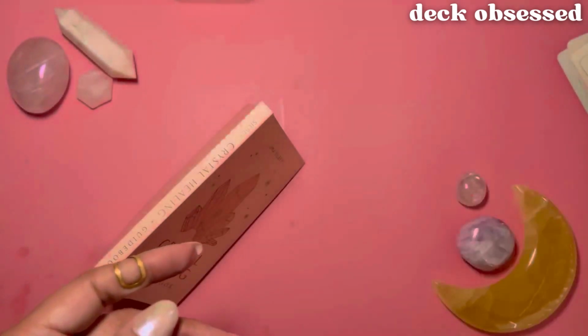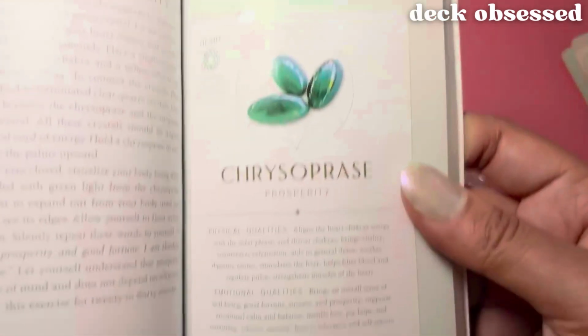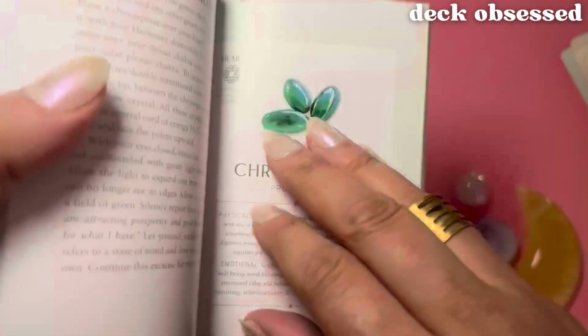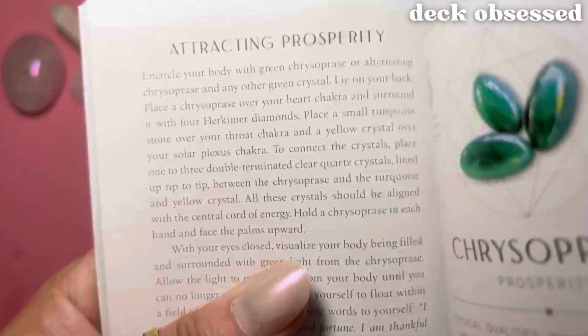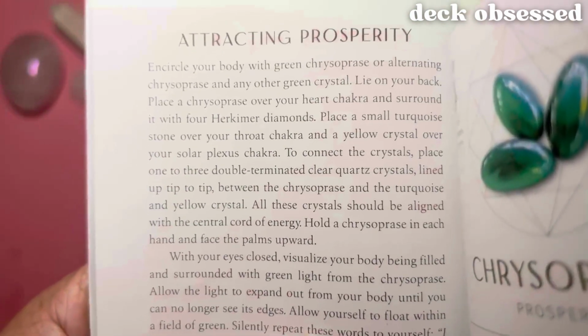So all of that information on the card is also included in the guidebook. You see the page here where there's an exact copy of the card. And then on the left side of this page, you have your guidebook offering, attracting prosperity. So these are instructions for what to do with your chrysoprase.